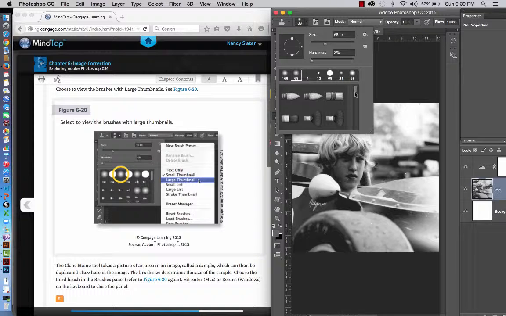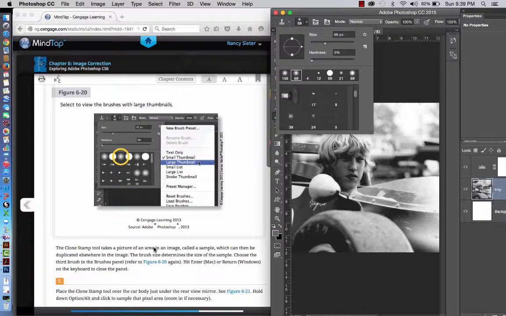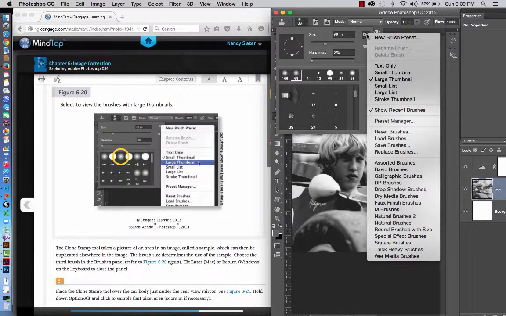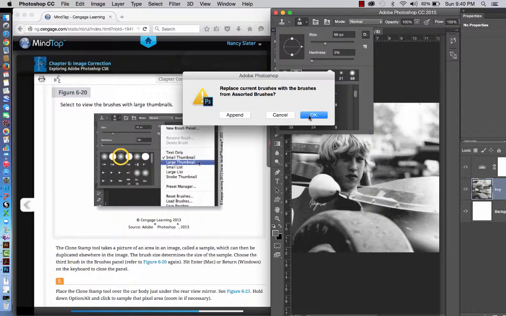Yeah, I'm not getting the same options as the textbook has, and if that's the same with your drop-down menu, I'm sure I could find them here if I tried hard enough. Let's see, are these assorted?